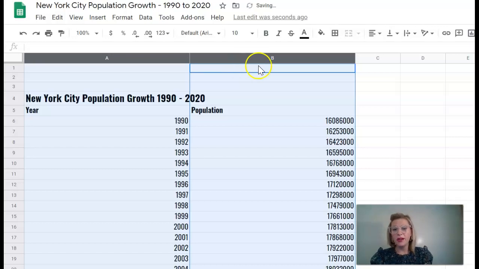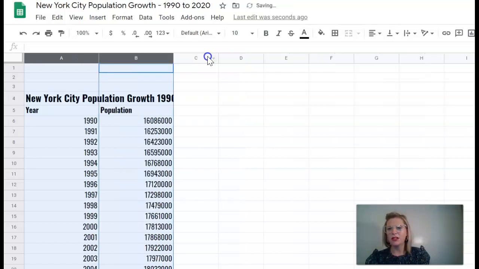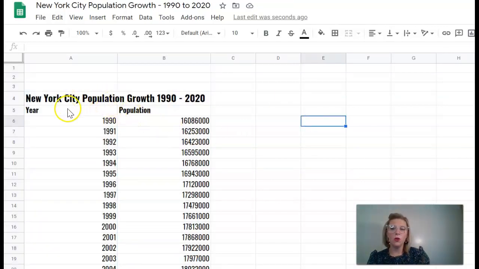Okay, so there we go. Now we've increased both of those to the size. So the key, my friends, is to use the control button to select both columns. Now this is still a little bit big, so I'm just going to drag this over so that it just fits my title. Okay, perfect. Okay, now what I want to do is organize my data.